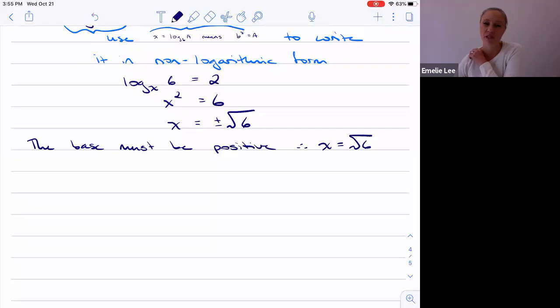Yeah, that's the exact answer. I would probably just leave it as that. Well, if you leave the plus minus, you're missing that last step of checking to make sure that both your answers are in the domain. So you should take it all the way to the positive, if that makes sense.